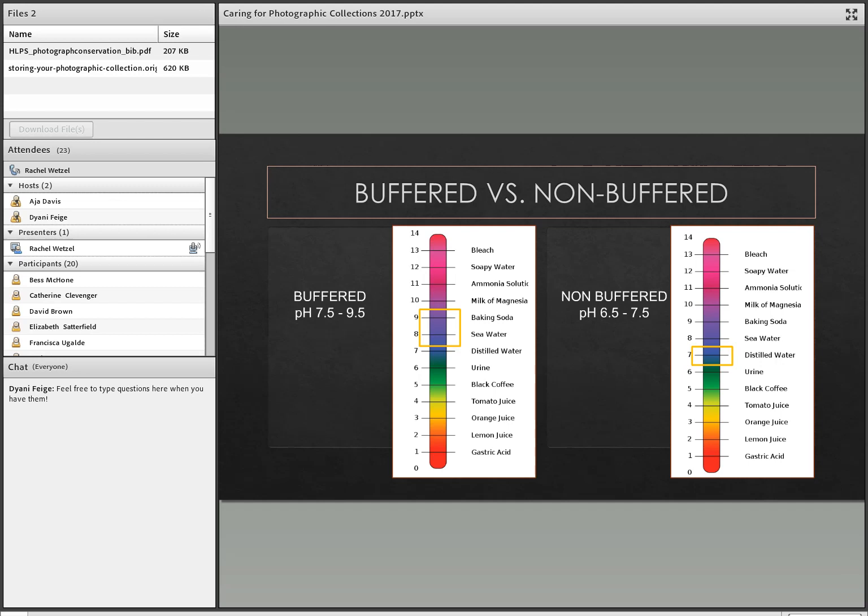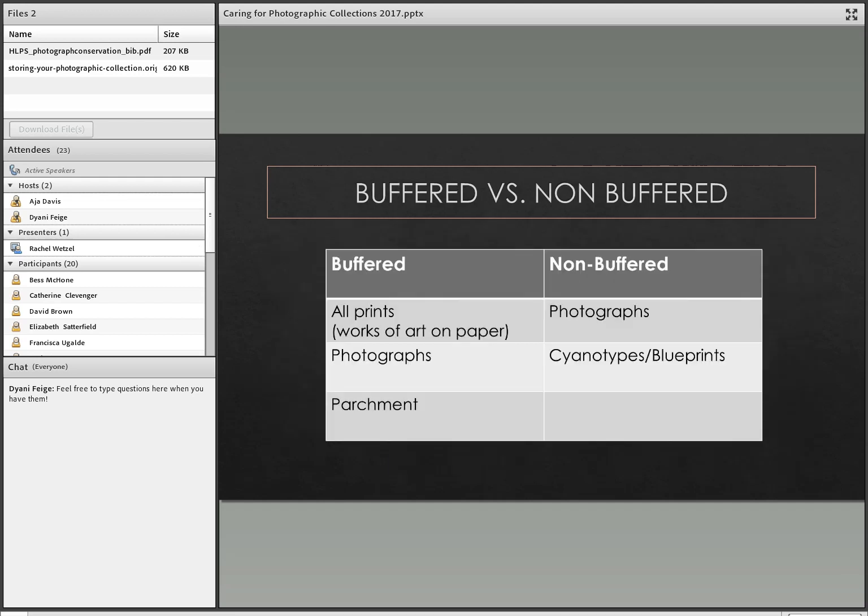So making a non-buffered paper requires that you wash out all of the paper making machine, which usually runs 24/7, and so stopping that process to clean out and make sure there's no calcium carbonate or magnesium carbonate left in the slurry costs the paper manufacturers a lot more money to make the non-buffered paper than the buffered paper. So that's why you'll see it's a little more.